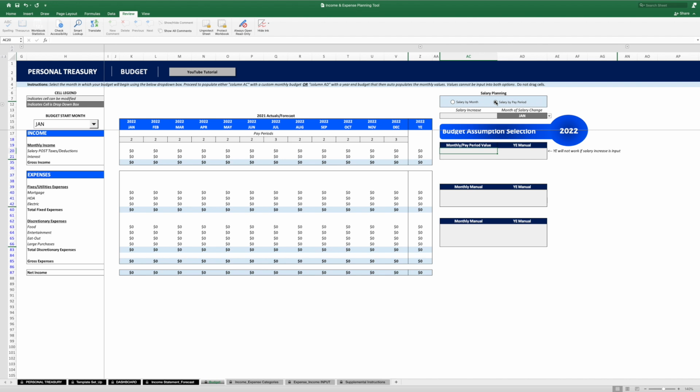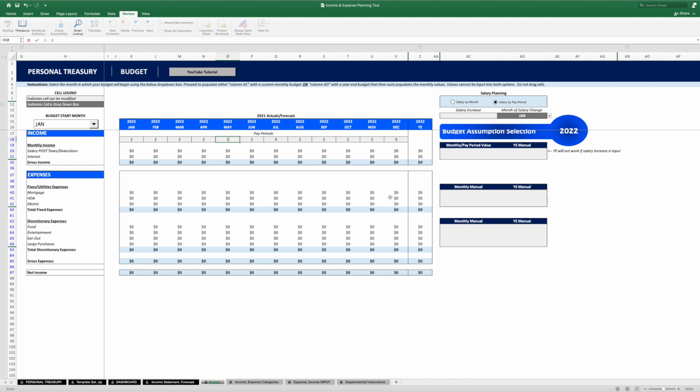If we undo this and we go back up to the salary planning portion and click Salary by Pay Period, that's going to be slightly different. Depending on where you work, you may receive multiple paychecks a month, meaning there are multiple pay periods in the month. Many people are paid bi-weekly, or every other week. As an example, if I'm paid bi-weekly, then I would receive 26 paychecks a year since there are 52 weeks in a year divided by 2. That means most months I would get 2 paychecks, but then there would be 2 months where I receive 3 paychecks. We can see this section in row 18 allows us to adjust the number of pay periods that fit in each month. As a result, you can also see that these cells are in this light gray color, so you can modify these if your situation is different.